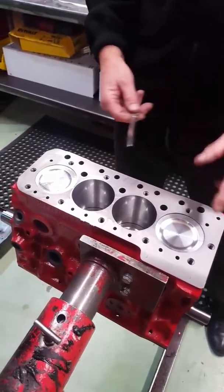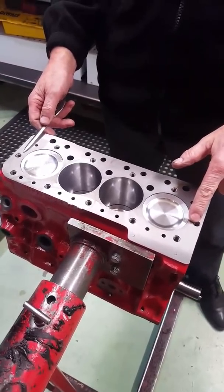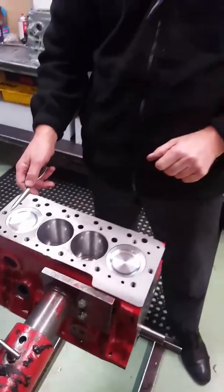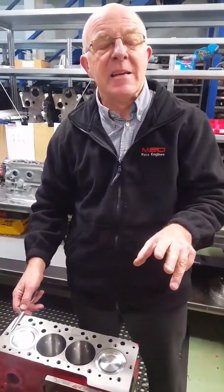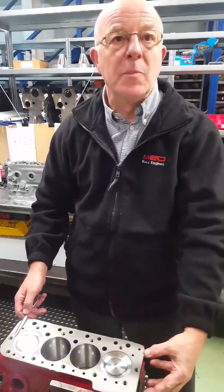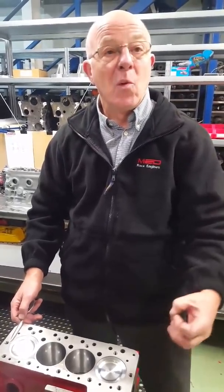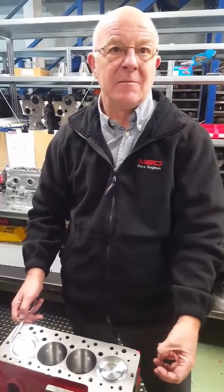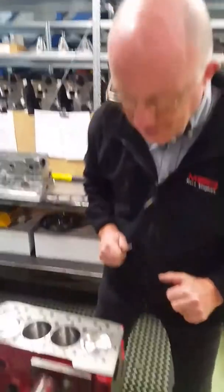How much hotter do you think it would run on cylinder number one? On dyno tests we found from one end to the other with a conventional gasket — 10 degrees. That's quite something, especially if you're already pushing it. We also did a water pump test on the dyno on Monday. We ran the engine at seven and a half thousand with the conventional water pump on, then took the belt off and ran the engine to seven and a half thousand without the water pump running — five BHP gain. Just to say, because there are a few people not really believing us: it was tested on the dyno by myself on Monday. Five BHP at seven and a half thousand on a full rally engine.